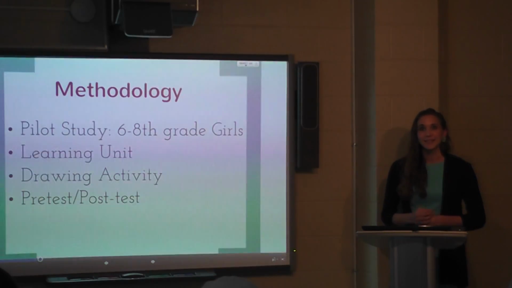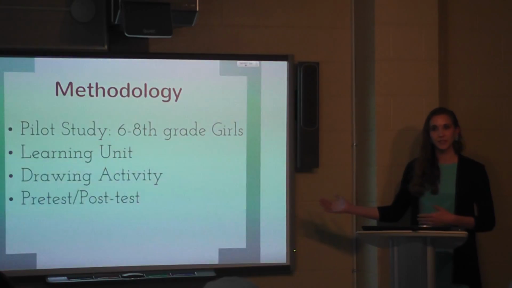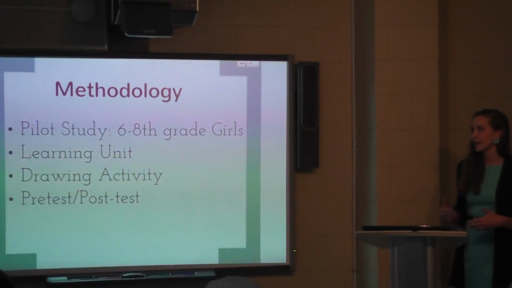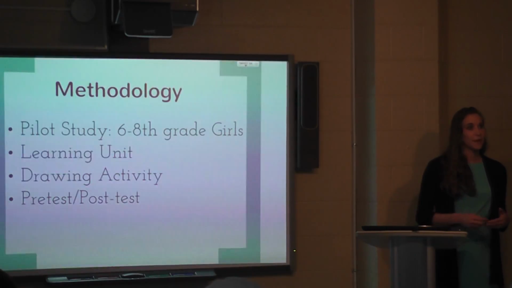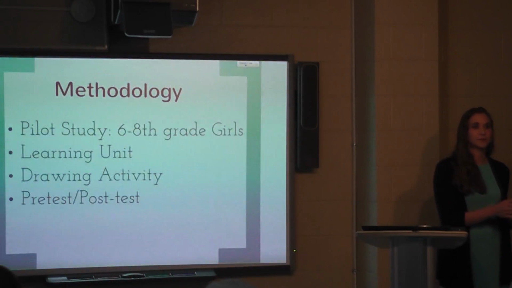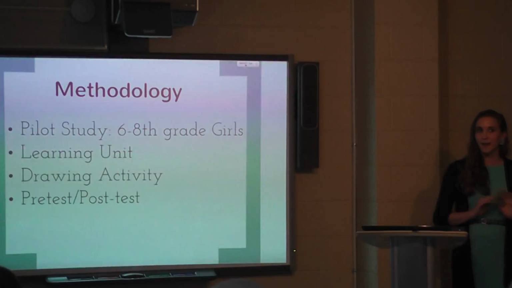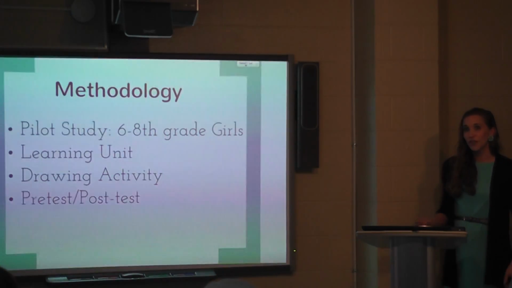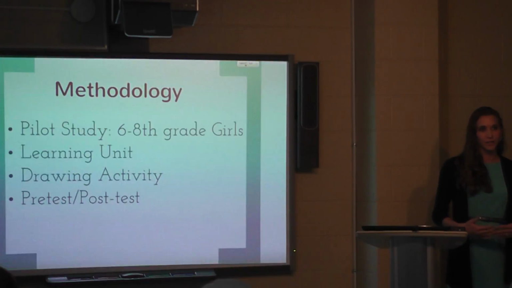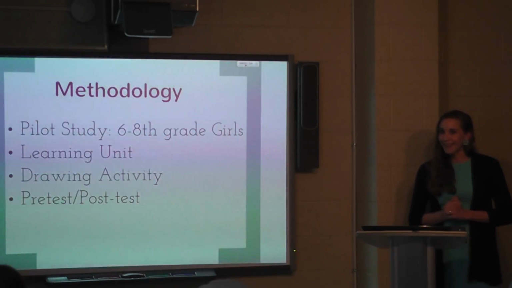In order to do this, I decided to develop a pilot study in which I created a learning unit entitled Truth, and I taught them about this facade that I was just talking about, the images that you saw, and some of the messages that they would see. But before we started the learning unit, I made them do a drawing activity where they were asked to draw two pictures. I first asked them to draw a picture of themselves. Just draw a picture of yourself, all your characteristics, and I didn't give them any other specifics. So they had free rein to draw whatever they wanted. Then I asked them to draw their ideal self, their dream self, what they aspire to look like, what they really wish they could be, if they could look like anything in the world. We'll talk more about that later.